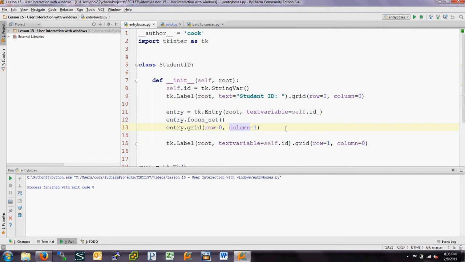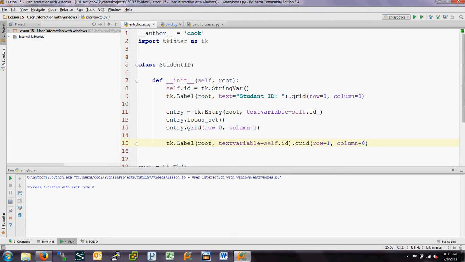And then we're going to create another label, but in this case, the label is going to depend on a variable, and it's going to be the self.id variable. Now this is going to be interesting because this label is going to automatically update. If any changes are made to self.id, then we'll automatically see that in the screen. This can actually be very useful for debugging your code and printing out variables, these kinds of labels. And that's going to be in the second row.